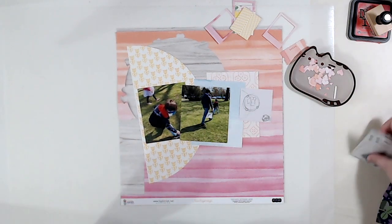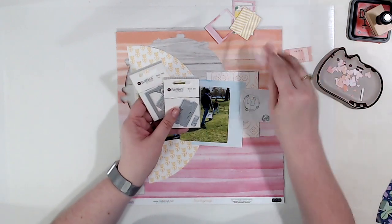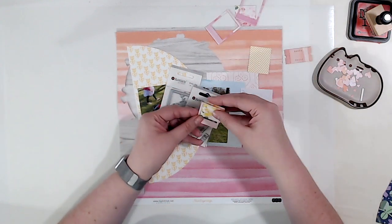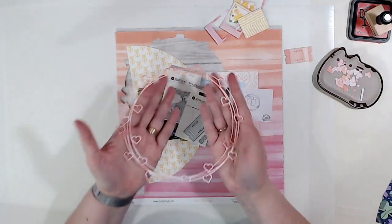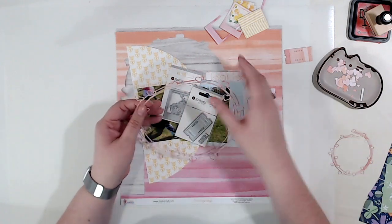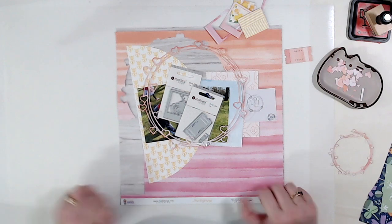I did cut out a couple of things. I used a ticket die and a frame die from Rosie Studios. I've got three each of the tickets and three of the Polaroid frames, and then I just took scraps of paper that were left and cut stuff to fill in the frame. My cut file is the same one that I have for this teeny tiny one, and I've already inked it because I wanted to ink it while it still had the centerpiece in — it made it a little easier to hold. This is going to be where the photos sit.